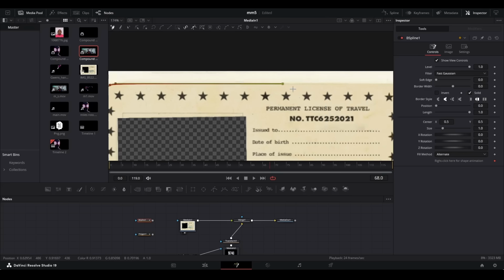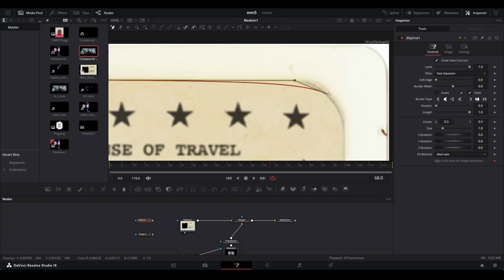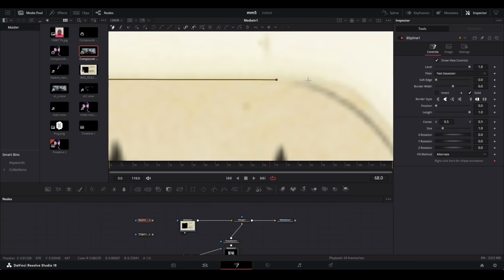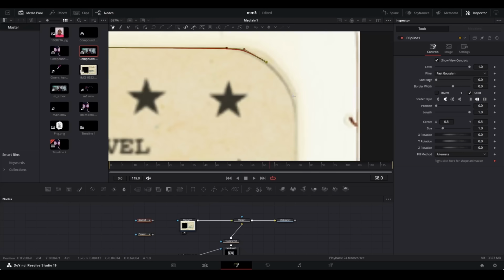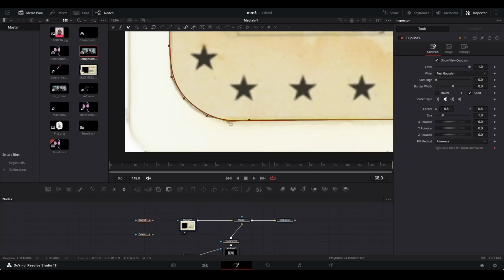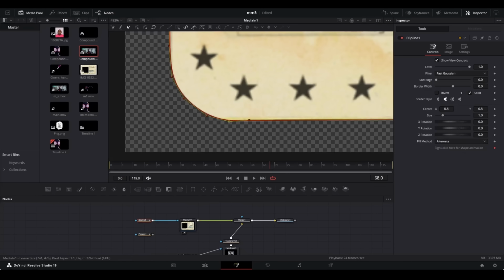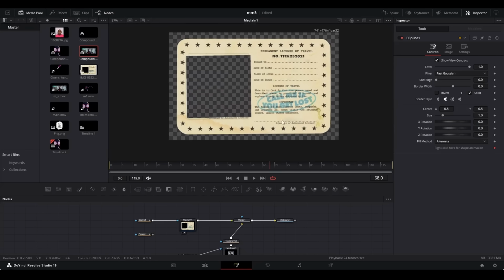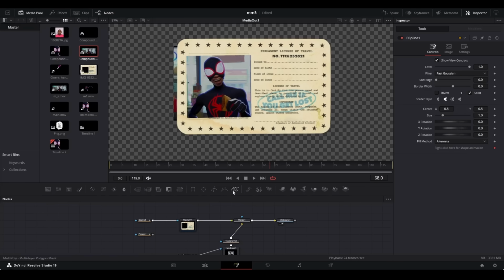I'll just show you why you shouldn't just curve around like that, because you see here our curve path is not the one we want. So using these smaller curves here, it's better off to curve it like so, and then connecting like so. And then we just connect that in. And there we have our nice clean cutout. So then when I view the media out, we are off to a really good start.